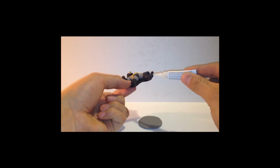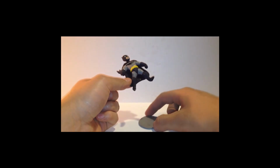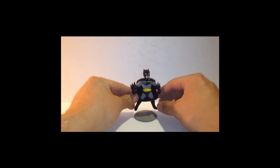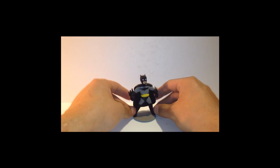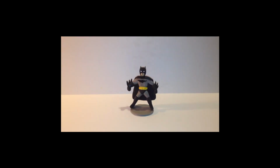And now that the super glue is done drying, we're going to super glue him onto his display stand. So we're going to take some of this super glue, put it on the bottom of his foot, and find a stance that best suits you. Stick him on there. Hold him tight down on the display. And there you have it. Now that the glue is done drying and everything's done, you have made your very own vinyl figure of Batman.